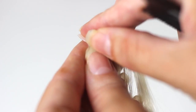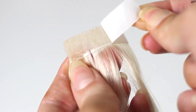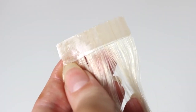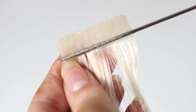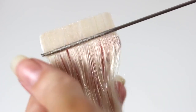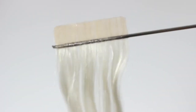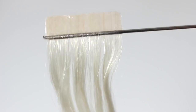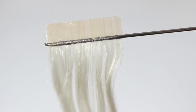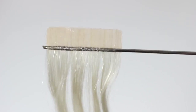Take an extension and pull off the top of the tape from the extensions. Make sure you don't have your fingers on the tape, because the oils from your fingers will ruin the silicone tape. Just place your comb at the bottom of the tape and then you're good to go to put on the extension. So remember, no fingers, no oils. It will loosen up dramatically fast.